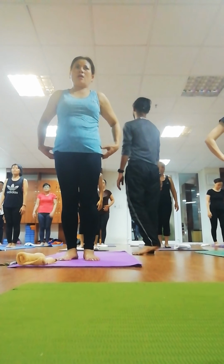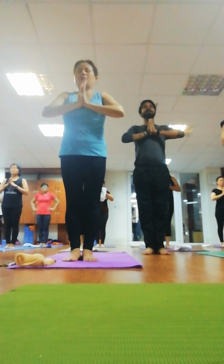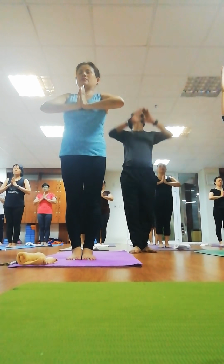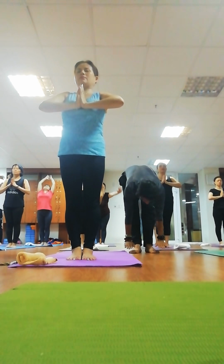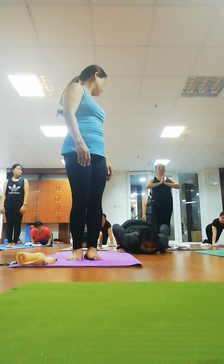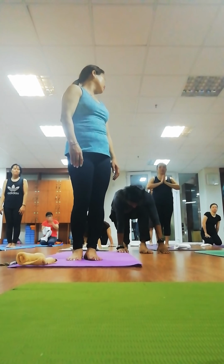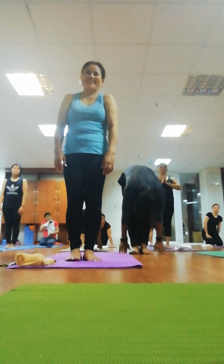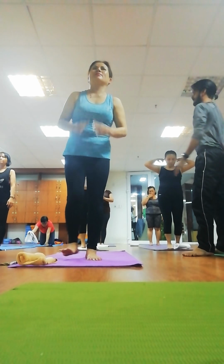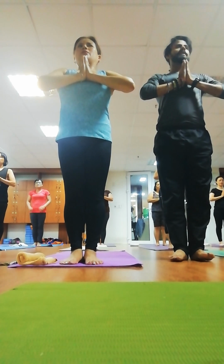Surya Namaskar. Postures. Start. Om Suryaye Namah. 1, 2, hit back. 2, 3, 4, 5, 6, 7, 8, 9, 10, 11, 12. Start. Come forward. Good. Start. Om Suryaye Namah.